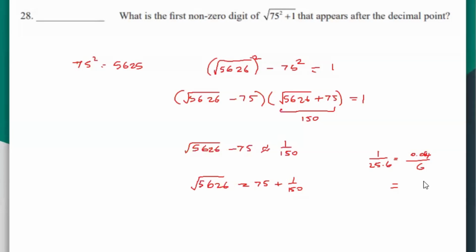If you do this, we are going to get our approximation. I think that was 0. Let me check my work. So that was 0.006, right? Okay, I think that was the case. 0.006, and then 6 repeating. So we have that repeating part. The first digit that is non-zero after the decimal is our 6. So that was our answer.